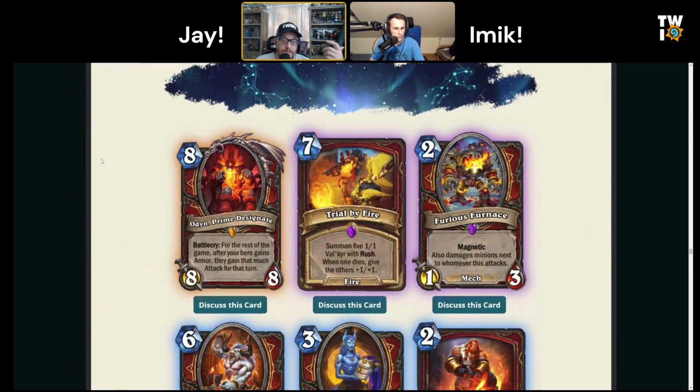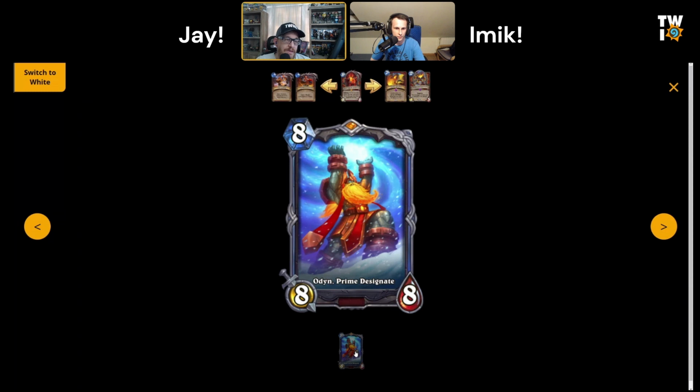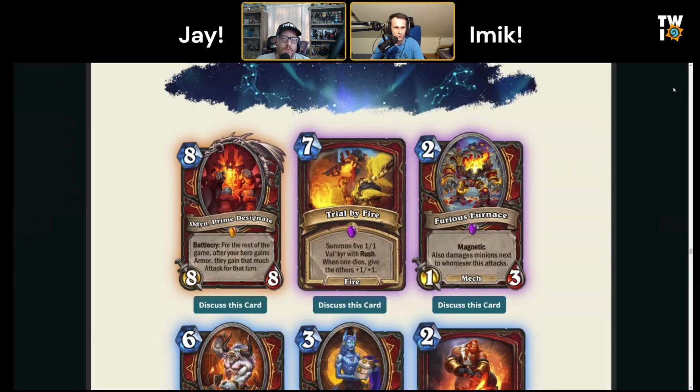And like I said, I'm super excited for what Warrior is going to be, and it's big in part because of this one. Odin Prime Designate. For the rest of the game, after your hero gains armor, they gain that much attack for that turn. I mean, this one is going to be busted. For what I was seeing, swings of like 20 health, 40 damage, one shot. It was just nuts.